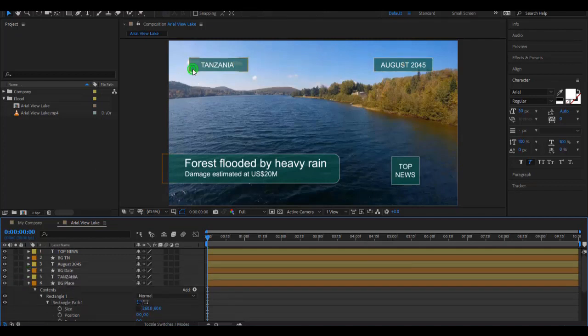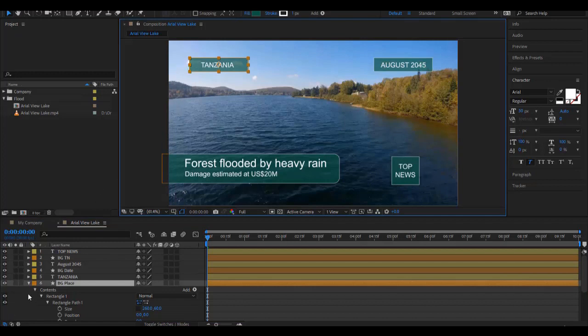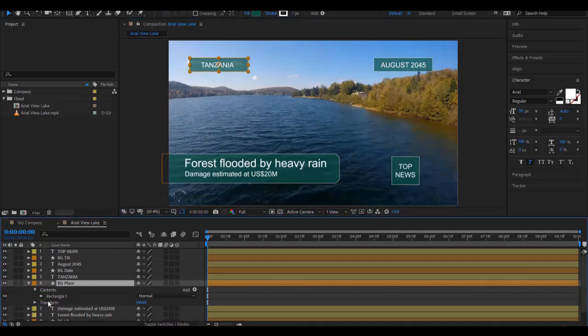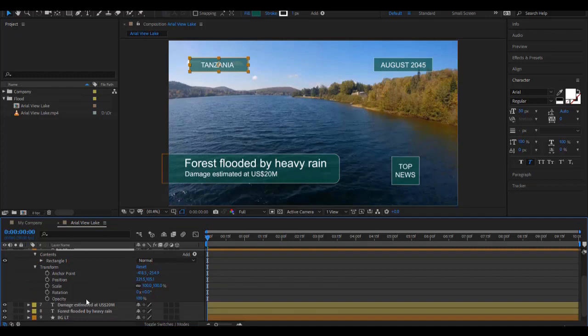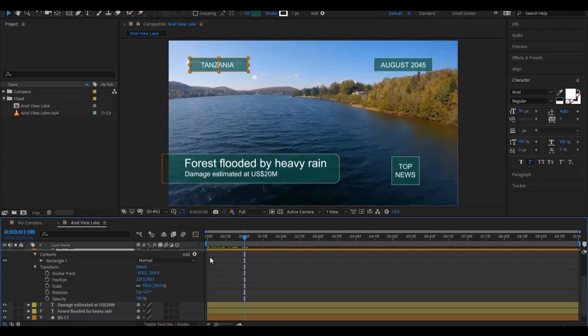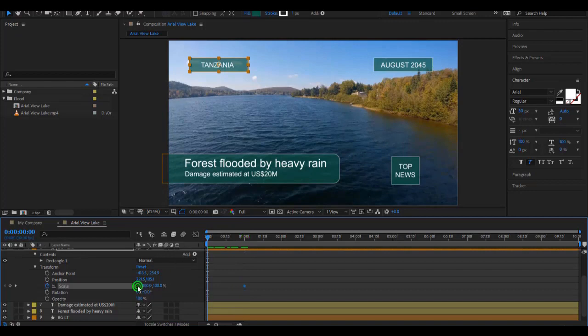So let's start animating the shape layer here, but let's do something fancy. We don't need the rectangle, we open the transformation because we want to animate the shape layer, not the shape itself. Let's first of all try the scale here. Let's say after 1 second, I keyframe the scale. If I come back to the beginning and I say, okay, I want to remove the chain link and use this one, look what's happening. It's totally not interesting to open from the center.